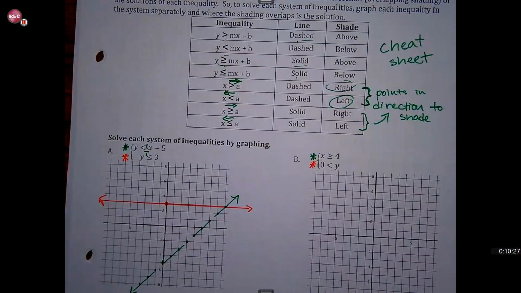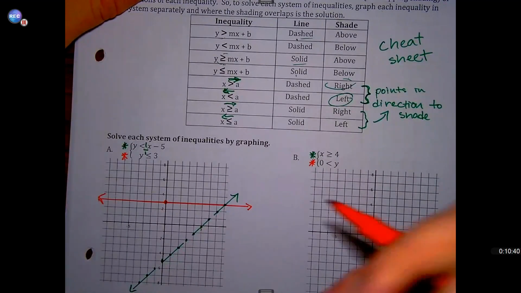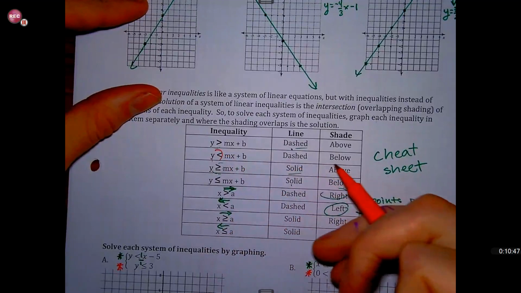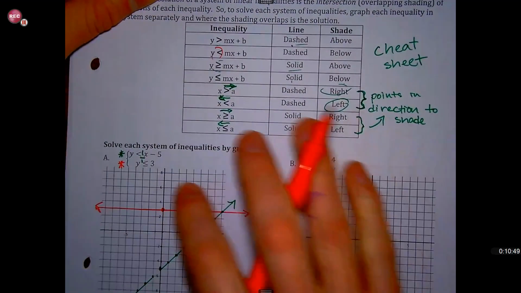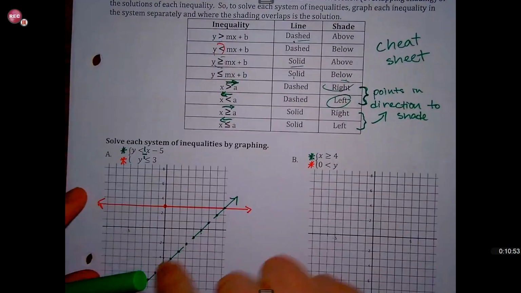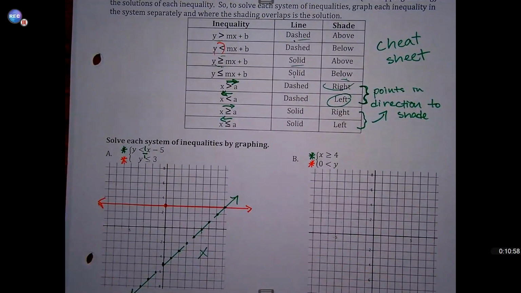Right there. Now we have to worry about what it's asking us to do. What I like to think about this as, let's take them one at a time, and I'd like to draw two x's to tell me where I'm shading based on one line at a time. So just hold that in your mind while I explain it. It says y is less than x minus 5. If you remember, less than tells us that we need to shade below or under the house. So on this green one, I would shade below the roof. Since the only thing below the roof is this, I'm going to put an X there.